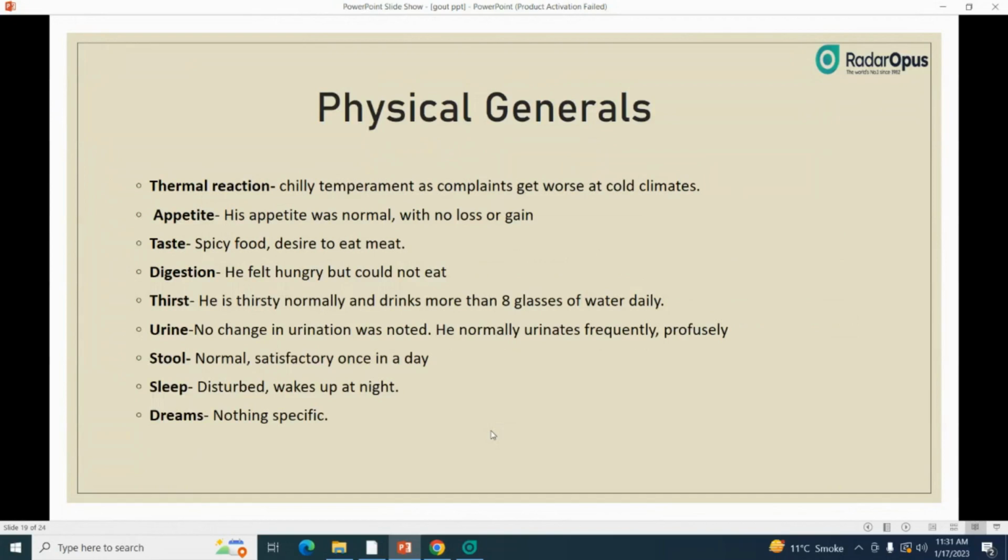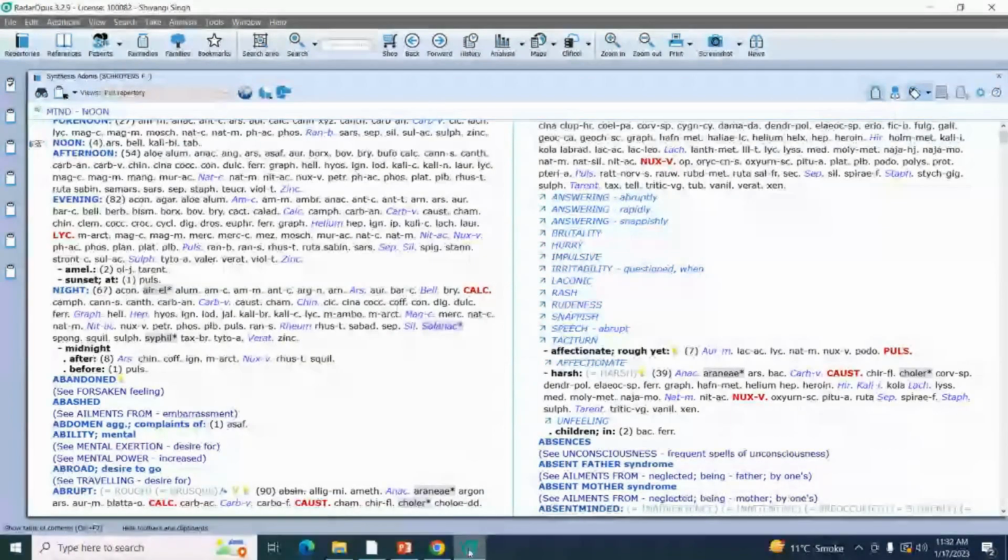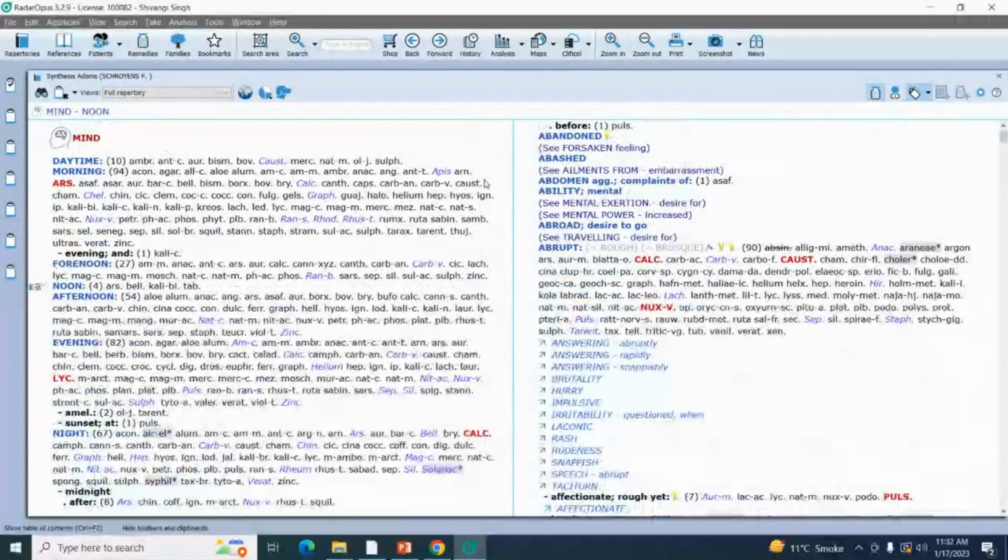Before I start, let me explain to our viewers how this interface works. On the right-hand side panel of your screen, you have a short chat box. You may type your question or whatever message you have right there and press the button next to it to send it to us. Okay, so whenever you open your RadarOpus software, you will see your screen exactly like this.